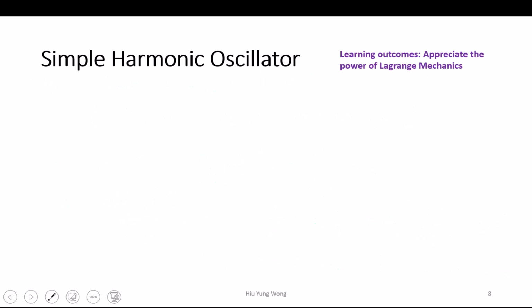Now let's do a more complicated one to appreciate why this is helpful compared to Newtonian mechanics. How do you solve the simple harmonic oscillator? What is a simple harmonic oscillator? We might attach a spring to a mass m, and this is moving at a velocity v, and maybe at the position x. Maybe we start with the midpoint as 0, and then here's x, and here's minus x.